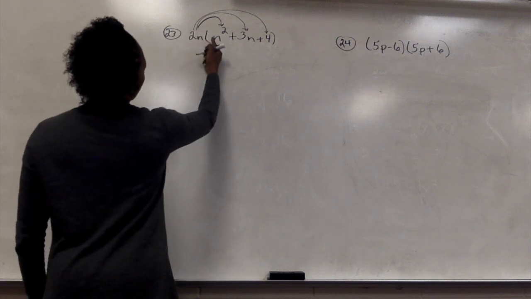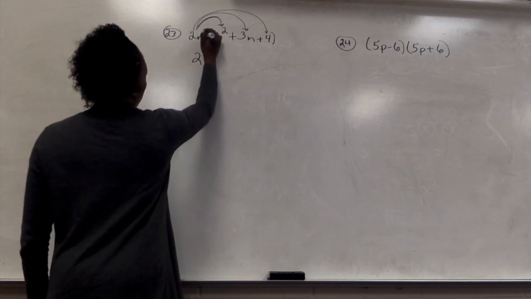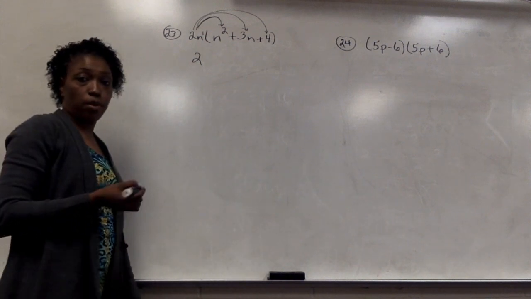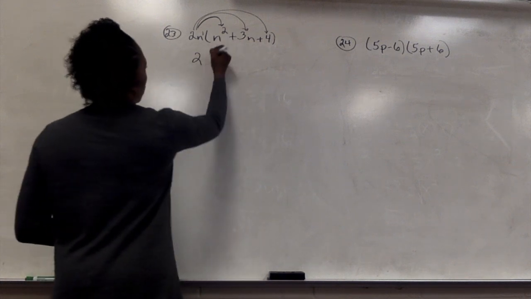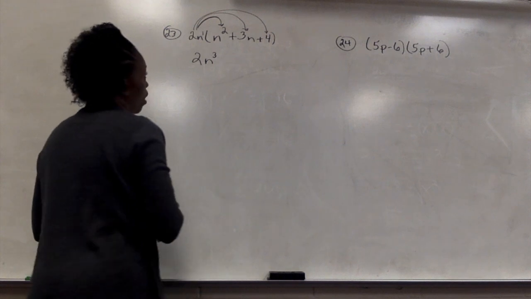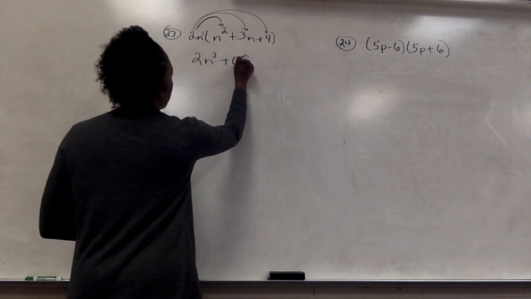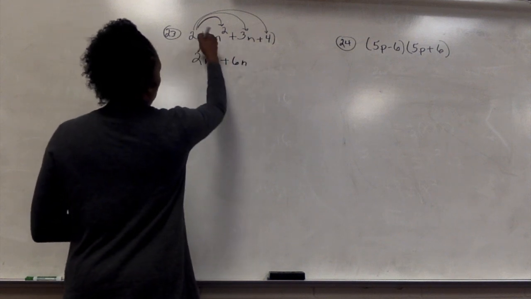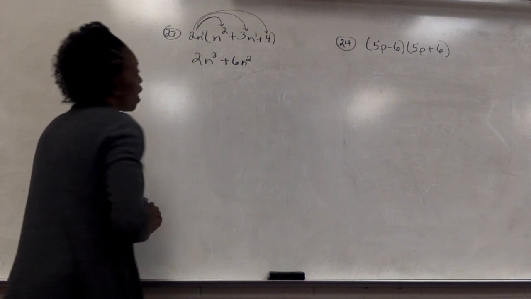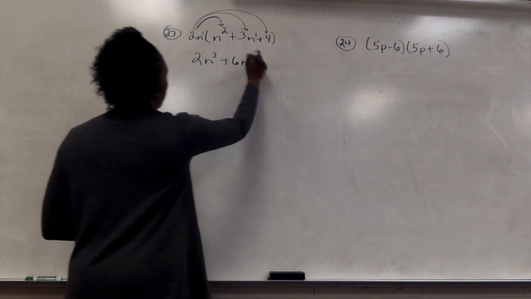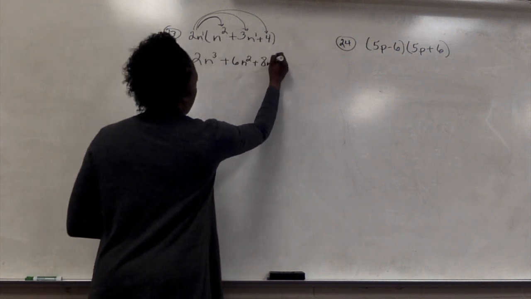So we're going to multiply 2 times 1, which is really just 2 here, because that's a 1. And then our variable, remember this n has that 1 as an exponent, so I'm going to write it in there so I don't mistake it as being a 0. So 1 plus 2 gives me 3, so I have n to the third power. I'm going to bring down the plus sign. Number times number, 2 times 3 is 6. I'm going to add my exponents. I have a 1 here, and this is a 1 also, which makes that n to the second power. And then I'm going to multiply my third term. 2 times 4 is 8, and the n to the first power comes back down.